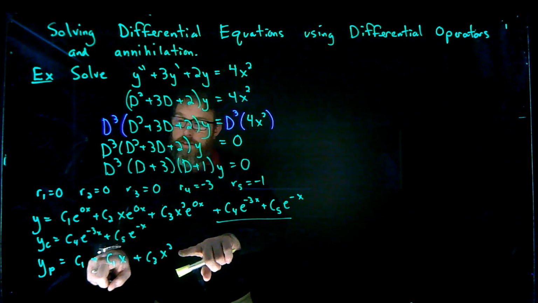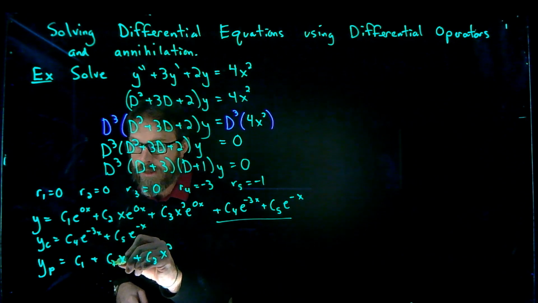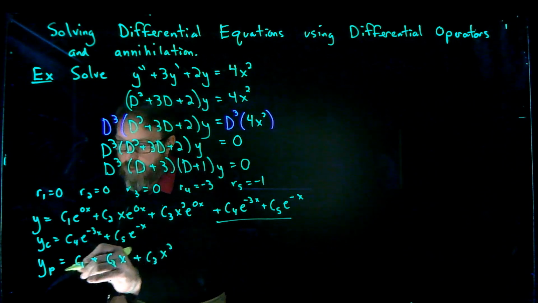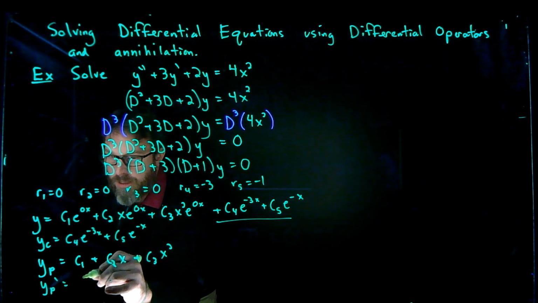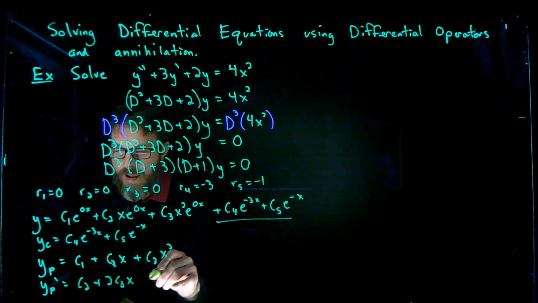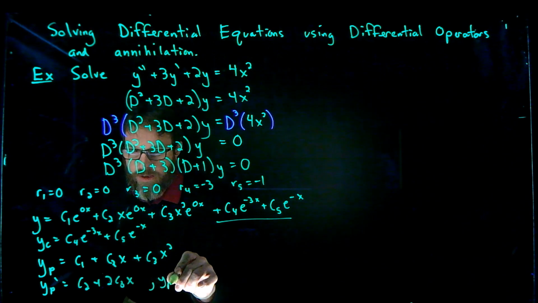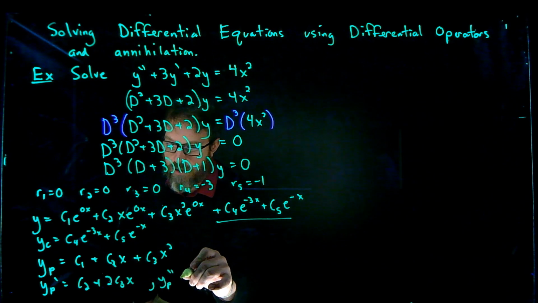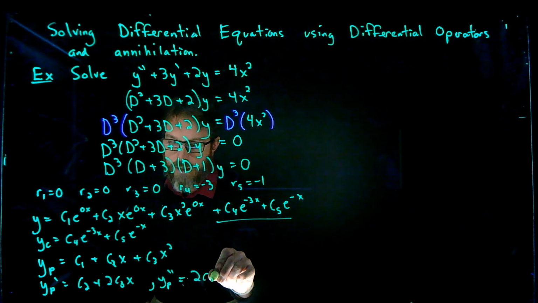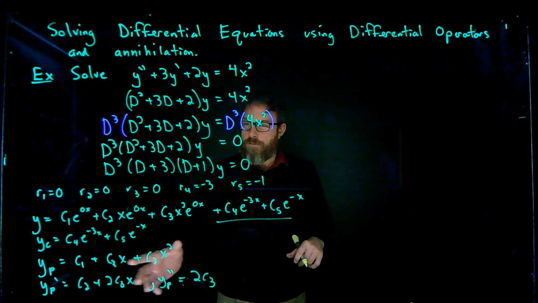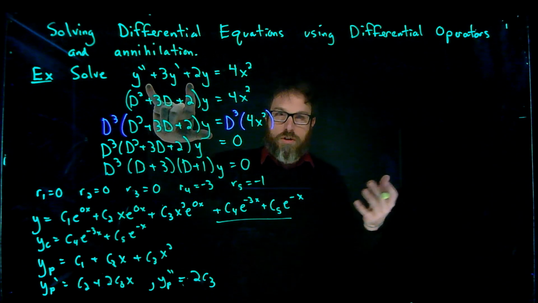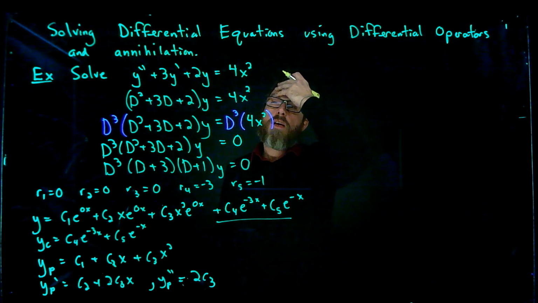So this is really just proof that this works. If you do want to find the coefficients c1, c2, and c3, we know that in order to do that, I'm going to have to find its derivative. So y prime is going to be equal to c2 plus 2c3x. And then its second derivative is going to be the derivative of this, so this is equal to positive 2c3. If I want to find the coefficients c1, c2, and c3, they have to work for this. So let's go ahead and find those coefficients.